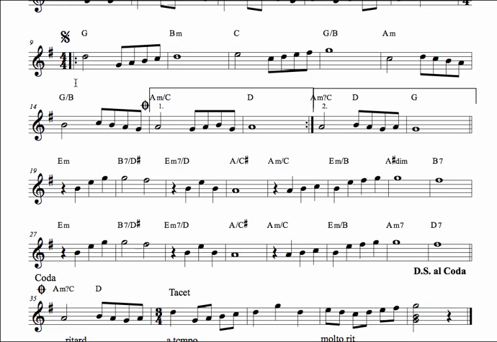Now the coda. And that's the entire piece.